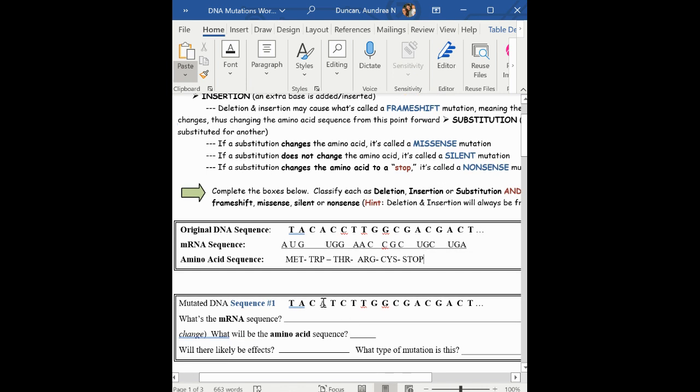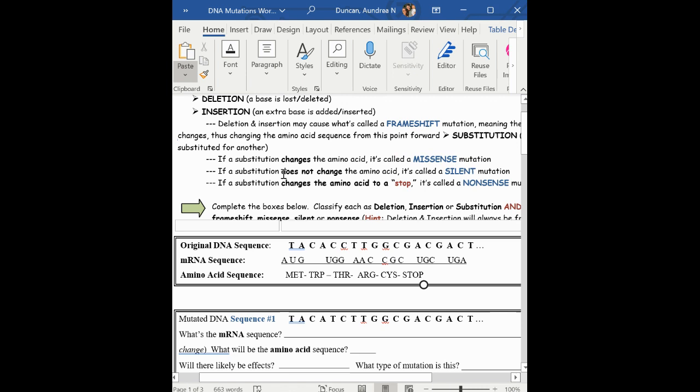For example, one of your bases in your mutated DNA sequence could have been added on, or it could be one that was deleted. So we're looking at our mutated DNA sequence and comparing it to our original DNA sequence to see what is different.